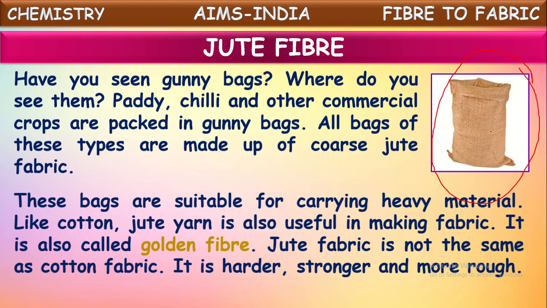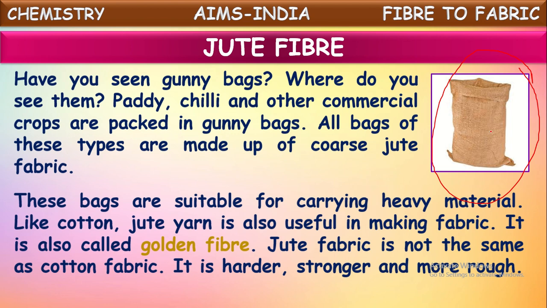These bags are suitable for carrying heavy material. Like cotton, jute yarn is also useful in making fabric. From the jute fiber also, fabric can be made. It is also called golden fiber because it has a golden texture and shining. That's why this jute fiber is also called golden fiber.